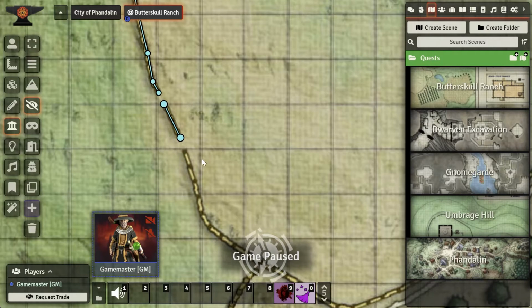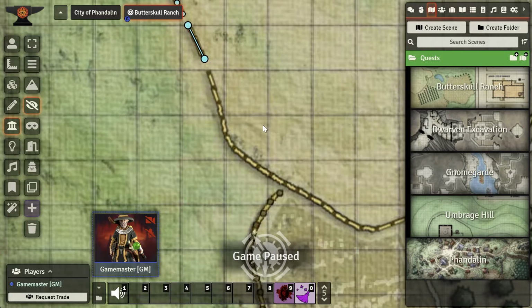Now, this has happened to me before. For whatever reason, it's not letting me do anything right now, and I don't know what that is. Maybe it's going to be upgraded in the next version of Foundry, which is coming out actually fairly soon. So the way I get around that is I right-click, drag it, and move the map, and then it will let me start over again.